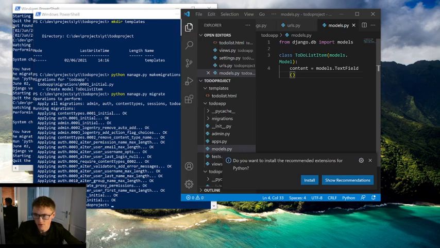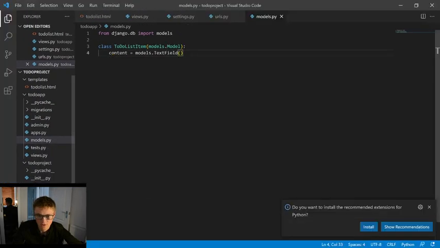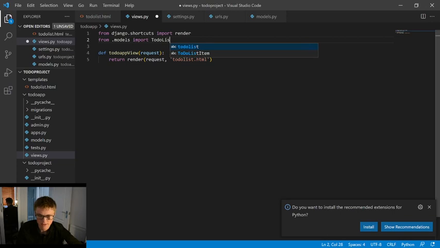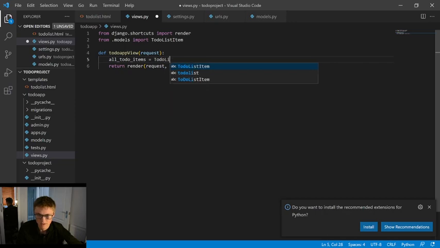So now we want to actually create the to-do list. So we want to go back to views and import this model that we've just created, ToDoListItem, and in this view we're going to now pass the template our to-do items. So we're going to create a variable, all_todo_items, and that's going to be ToDoListItem.objects.all.